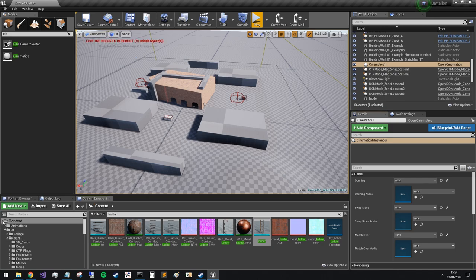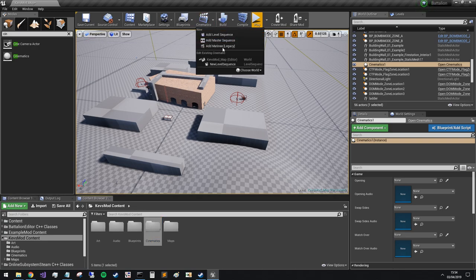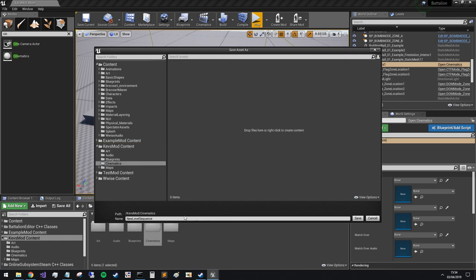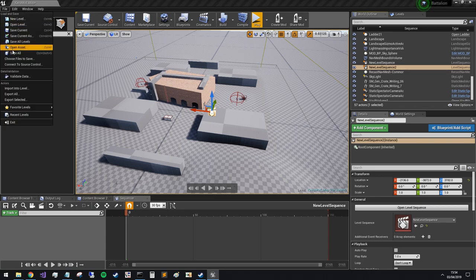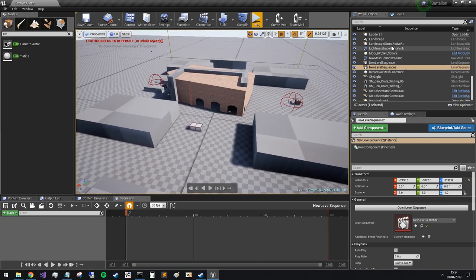So if we go to the content folder, get rid of that, create a folder called cinematics, and then go to cinematics, and then go to level sequence, find our mod, save it in the right folder. I'm just going to call it new level sequence. Save all. Okay, great.